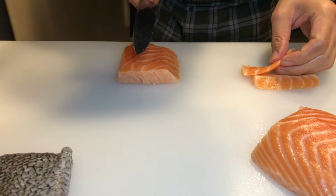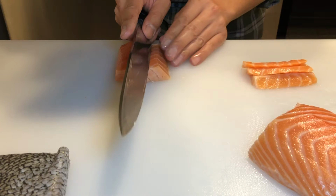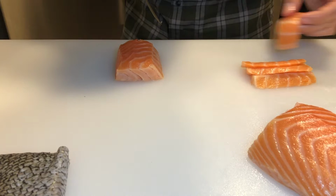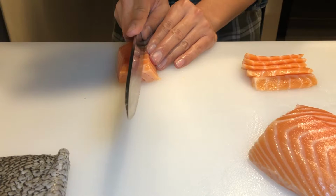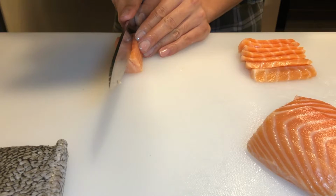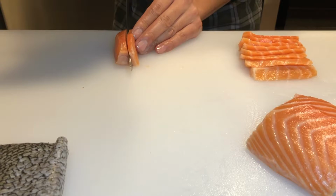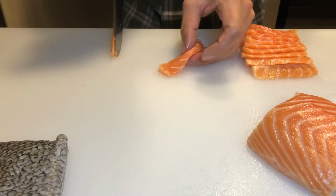And when you slice fish, you have to use your knife big. From heel of the blade to the tip of the blade, always slice with one motion. This time, please watch the angle of my knife. It's almost standing up straight when I reach the taller side. So most important thing is you keep on adjusting the angle of your knife and make sure to slice them into same size. And one more thing I have to mention is that you always have to slice against the grain. But as long as you are doing exactly same as what I'm showing you now, you are already slicing against the grain, so you don't have to worry. That's it. Sushi portion is done.